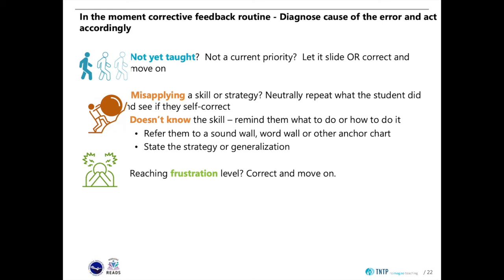So we saw on our previous slide that one thing we're doing is that in that acting area, that last part of that last slide, you can give corrective feedback. So when we're thinking about in the moment corrective feedback, there's a system and a way that we actually make sure that we are giving that corrective feedback. The key with corrective feedback is to maximize its use. The goal is to promote productive struggle, where the students do the most work.